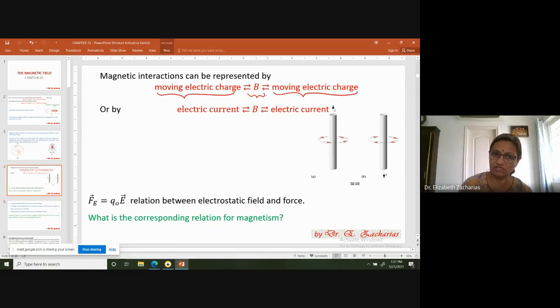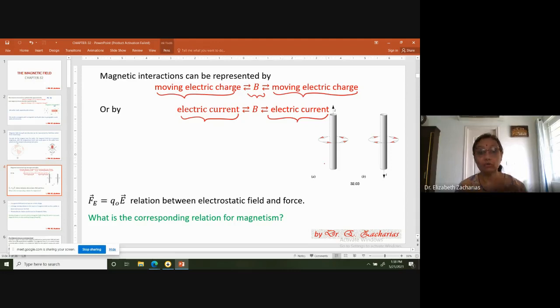And you know what a moving charge is. In chapter number 29, you've seen that moving charge is simply your current. Or you will conclude that electric current can be a source of a magnetic field. It can set up a magnetic field. And another electric current, which is in the location of that magnetic field, will experience a force from the first electric current. Or you talk about the interaction between two current carrying conductors. You know that for parallel current carrying conductors and anti-parallel current carrying conductors, in one case there is an attraction, in another case there is a repulsion.